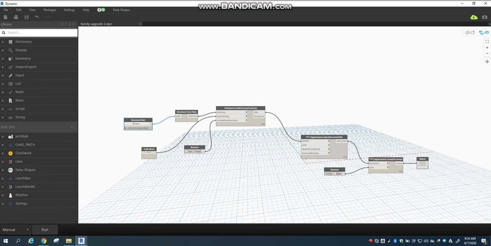So, if you're following along with your copy of Dynamo, this is what I want you to do. Look over to the left side of your screen. Here, underneath add-ons, you're going to see several add-ons that I've downloaded into my Dynamo. Please make sure that you have all of these add-ons loaded in. If you don't, you might get errors in your nodes. And if you get errors, you may not be able to complete the process.